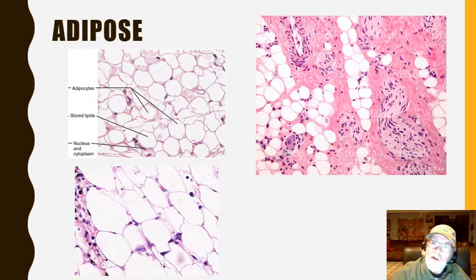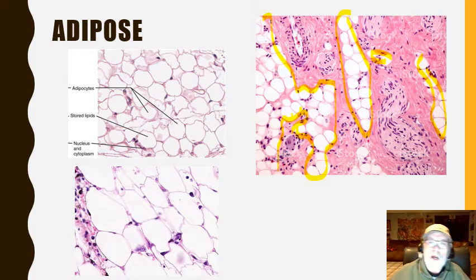Over here, this area is fat right here, a little bit of fat right there, a little fat right here, and this is fat right here. So these are all fat cells. All those open bubble areas are the fat cells, filled with a lipid, oily material, the triglycerides and so on. On the side you see the little nucleus of the adipocyte sitting right in there. All those little dark spots are the nuclei of the adipocytes.